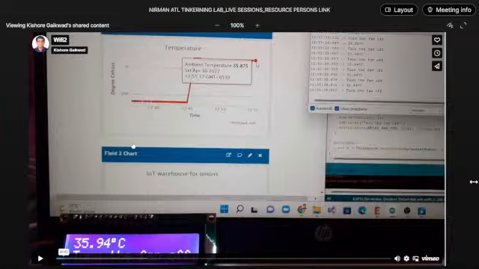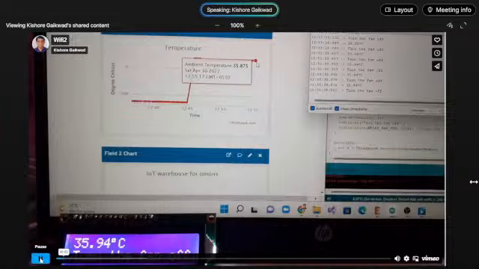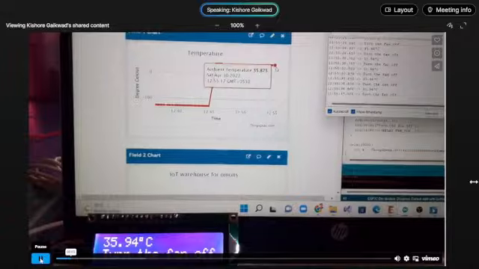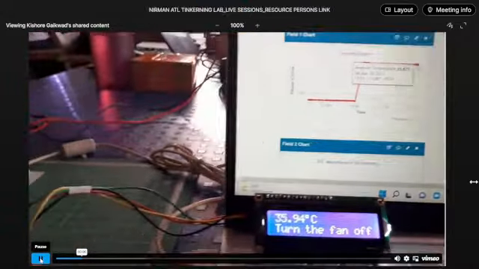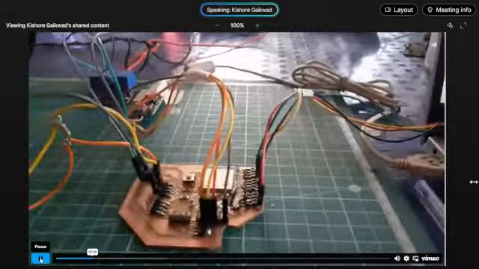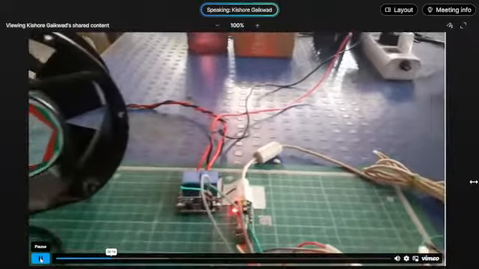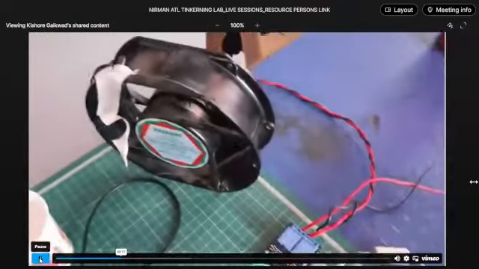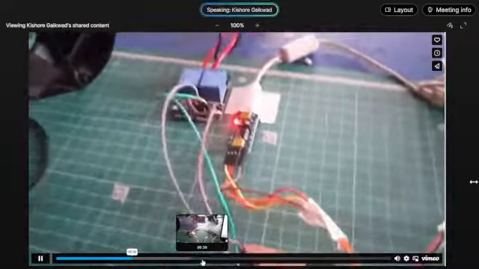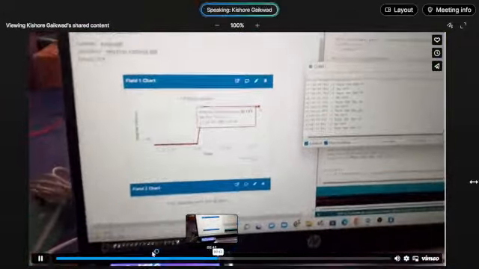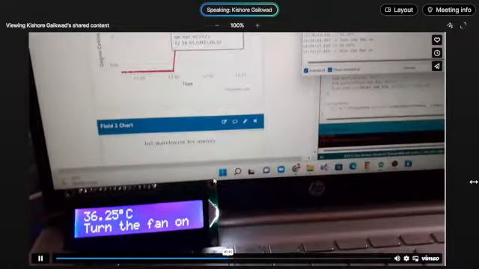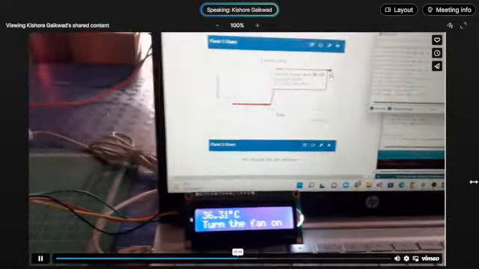So this is my own cloud account, some other cloud account where you can directly publish the graph of temperature and humidity. I'm just showing it to you quickly. This is not the same project using Arduino. This is some other board. It collects the data and publishes it on the internet directly. I'll just drag you there directly. As you can see, the temperature on the LCD is the same as on my internet.